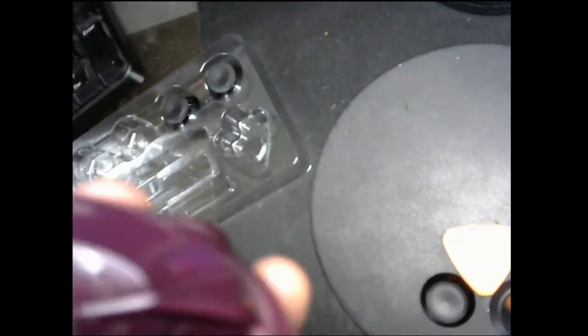Ew. Oh, that's bugging me. There we go. Yeah, actually using that works. Look, a little bit of dirt and grime comes up. Look at all that. Ew. What was I eating that day? This is actually not even that dirty.